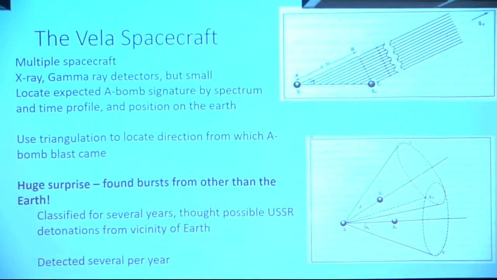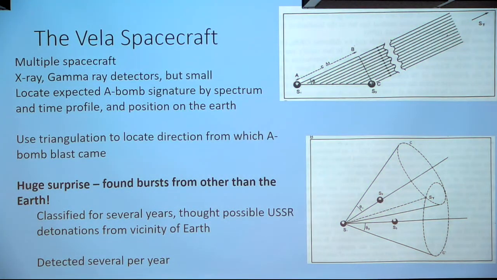So imagine you have two satellites up, spaced by some thousands of kilometers, and you have a gamma ray burst, or something, an atomic bomb detonation coming from a certain direction, from some half angle to the axis of the two satellites. Then you first have the photons hitting one satellite and later another one, so you have a time delay. But if you came in from an angle below the axis here, you'd have the same time delay. In fact, you can take this diagram and spin it around that axis, and it forms a cone or a circle in the sky. So you can't really determine the angle, just the opening angle of that cone.